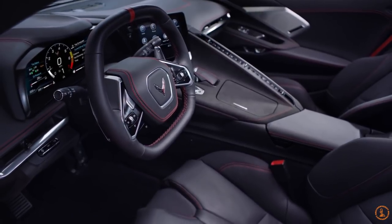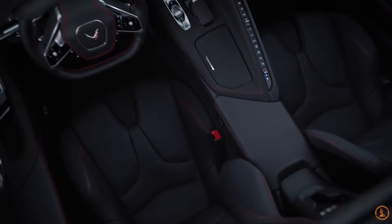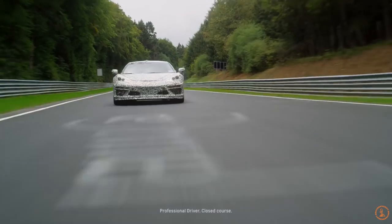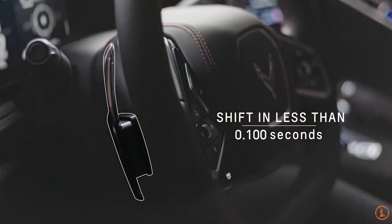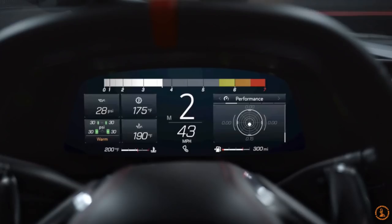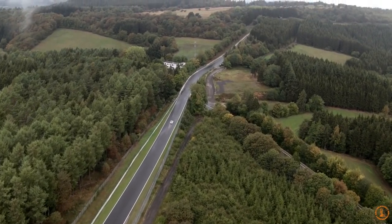Blade Silver is another color that I really enjoy and it makes the body lines of the Corvette really pop. It's probably my favorite neutral color out of all of the options. Lastly, I think it's important to talk about the worst three performing colors. It's no surprise that Zeus Bronze is dead last as it is bland and looks pretty outdated. Accelerate Yellow is not far in front in second to last place, as the shade of yellow really isn't what people hoped for when they imagined a yellow mid-engine Corvette — it definitely disappointed quite a lot of people. And then in third to last place, we have Long Beach Red, which has a little bit of classiness to it, but still not most people's first choice.